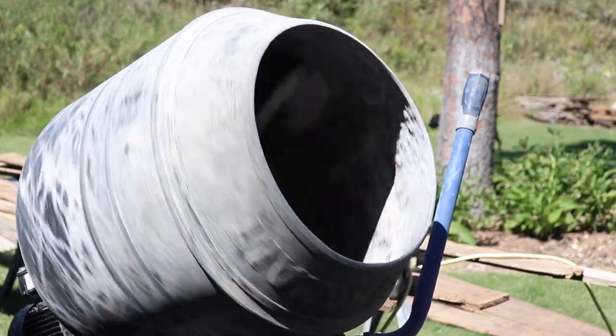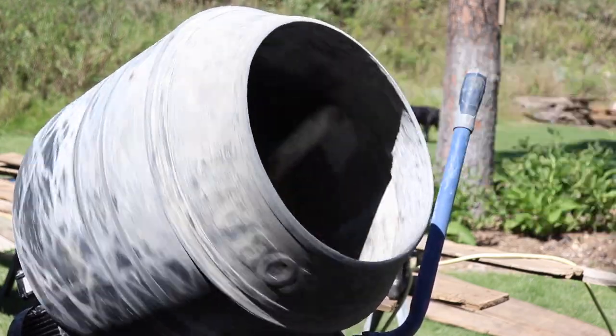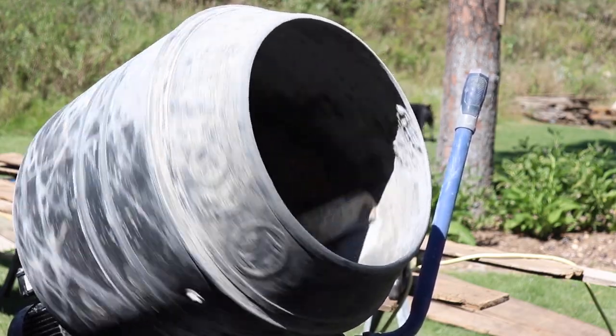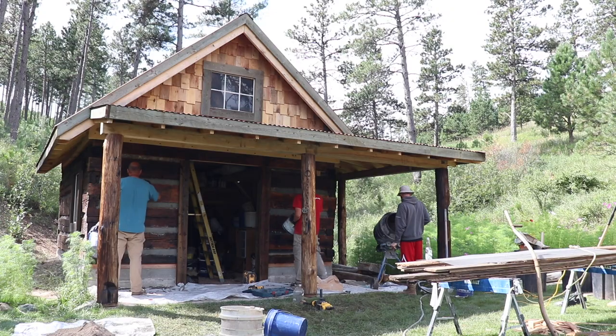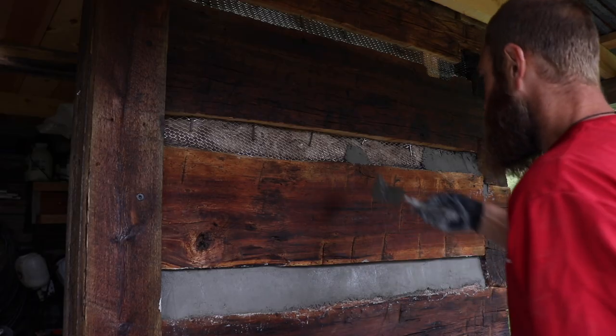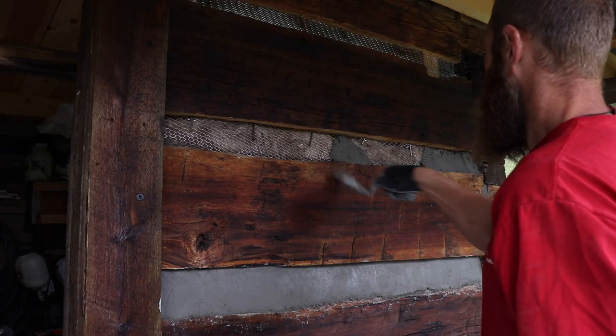So as far as the chinking mix itself, it's 2 part cement, 1 part lime, and 9 part sand. Now the tedious part's over with. The metal lath is definitely the tedious, worst part about all this. The rest of this definitely takes some time, but it's not as bad as the metal lath itself.